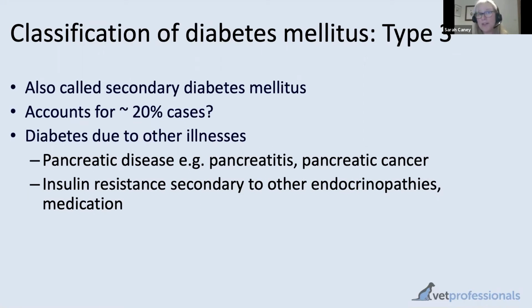And there are other hormonal conditions as well that can increase the risk of diabetes development, and that would include conditions like hyperadrenocorticism, which is a lay term for this is Cushing's disease. This is a condition that happens in people as well, where either a pituitary, a brain tumor, or an adrenal tumor leads to overproduction of corticosteroid within the body. And also another hormonal condition that can lead to diabetes development is called acromegaly, which is where a pituitary tumor, so again a tumor within the brain, overproduces growth hormone, and that leads to insulin resistance and development of diabetes mellitus.